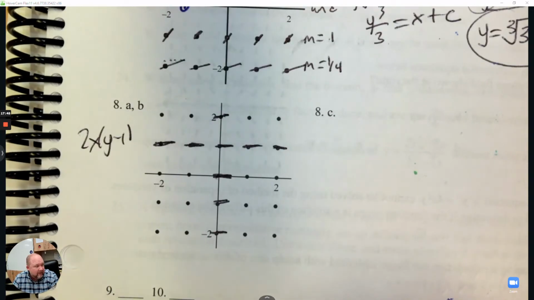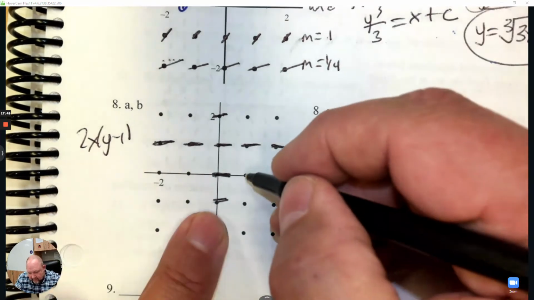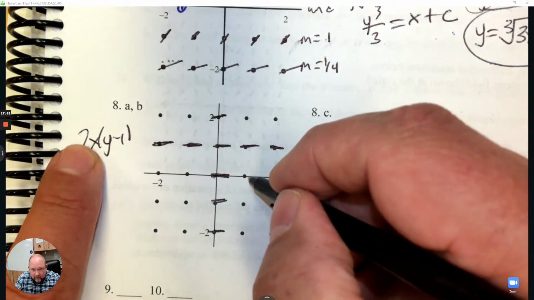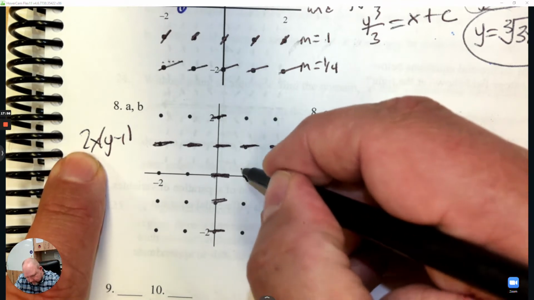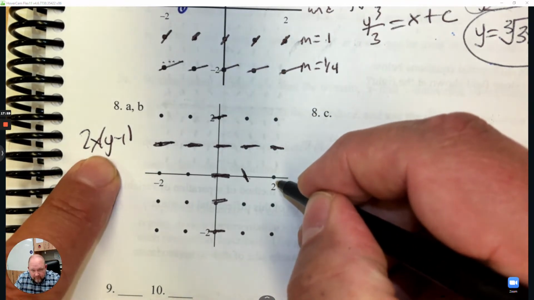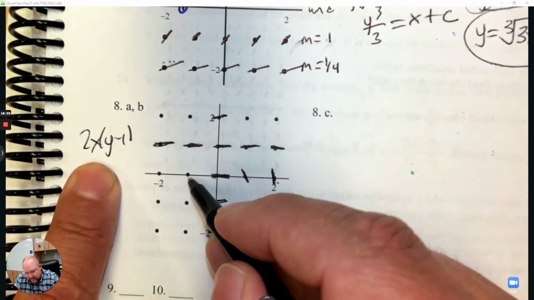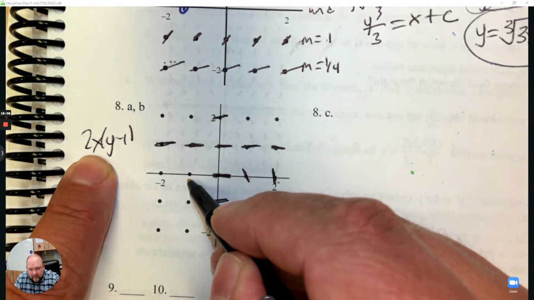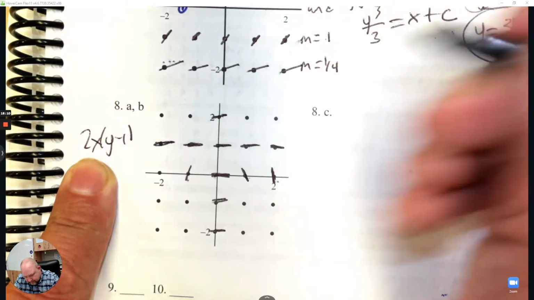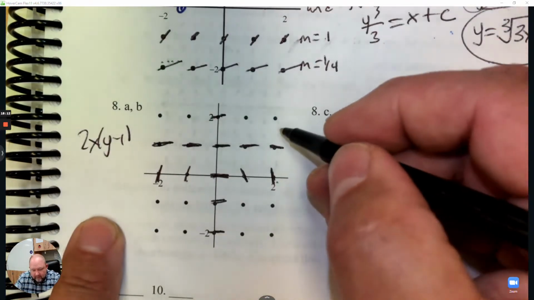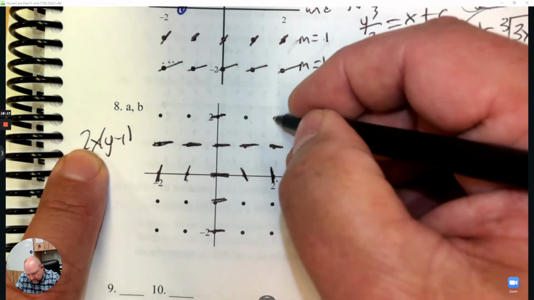And now we just kind of got to go one by one to see if I see anything that makes sense after that. So like here, this is 1, 0. So that's 2 times -1, so that's -2. 2, 0. That's -4. -1, 0. That's going to be positive. So it's going to mirror these but as a positive slope. 2, 2 is 4 times 1.